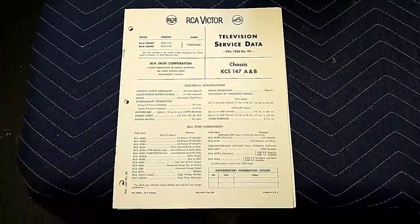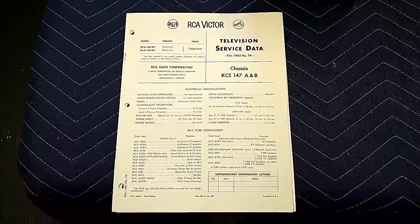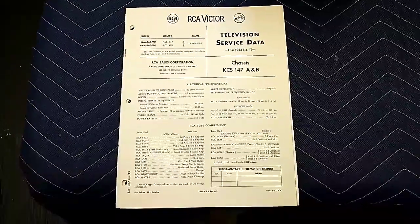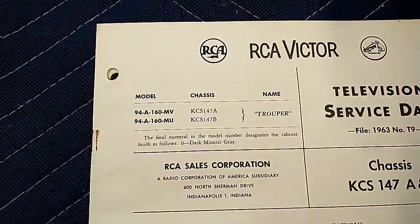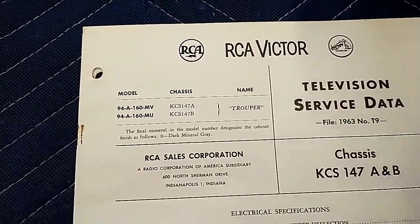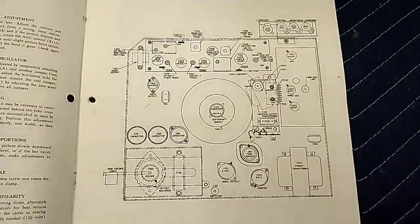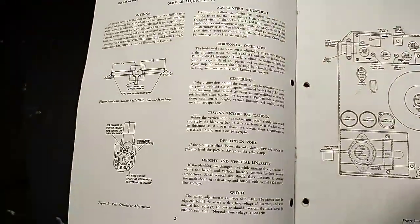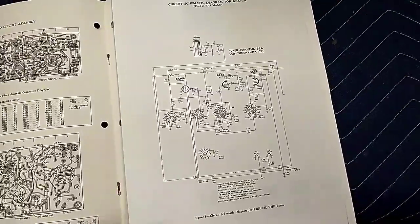So here's where this comes in. This is the RCA service data for this chassis, and this is the first print. These are the two models it covers. We have the 147A. And very useful stuff here, like tube placement, which tells you where everything's supposed to go. All the service adjustments for all the circuits. It even tells you what's inside of the tuner, which is really handy.